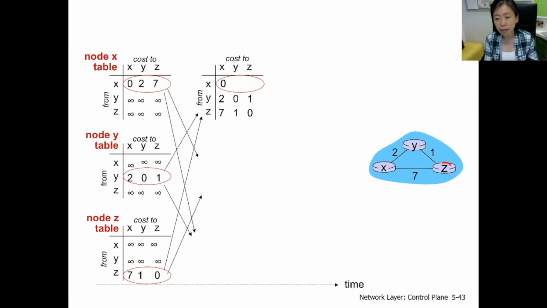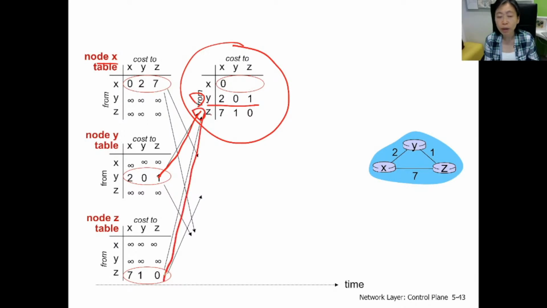And similarly, z sends to y and x. And that's why, in the next cycle, node x here in the table is going to see dy from node y, dz here from node z.